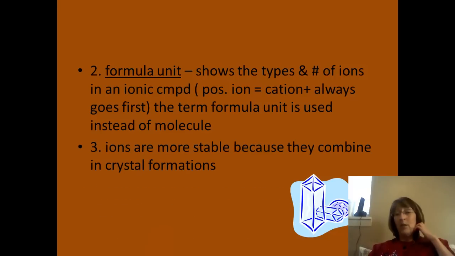Ions are more stable because they combine in crystal formation. What that means is, when we have a covalent compound like H2O, that's it. It's all its own little bitty unit there. But let's say we have an ionic compound like NaCl, sodium chloride. Well, it's not just one Na and one Cl, although you can get that as the smallest unit. If you have a positive Na and a negative Cl, you also have a positive and negative Na and Cl all around them, and all the positives are attracted to all the negatives, whichever one they're closest to. So you have all these positive and negative attractions all three-dimensionally, and it keeps them all together pretty strongly.